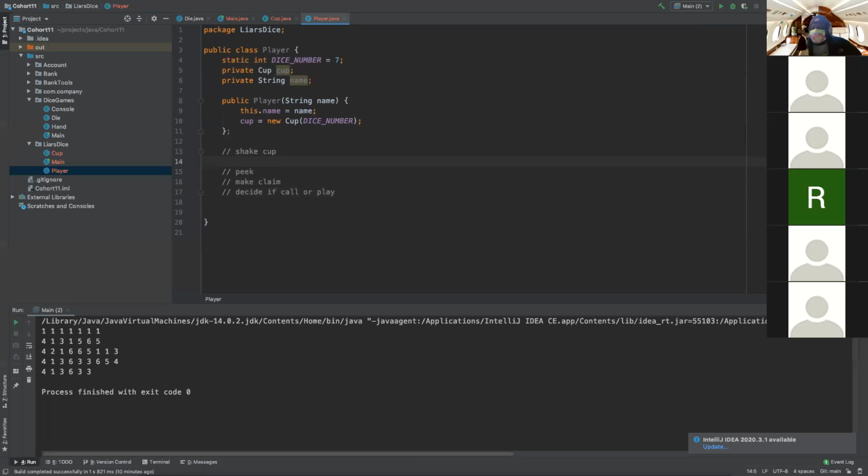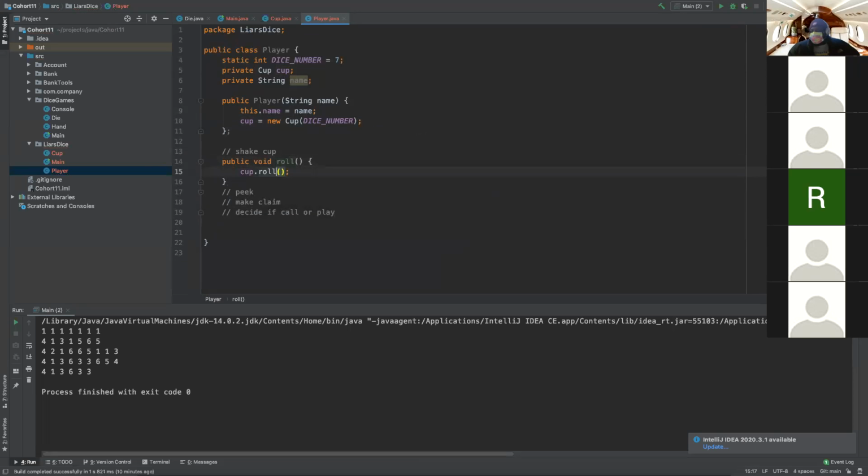So let's go ahead and do the first one, public roll. One thing we can very easily do here is just pass the method through. All it's going to do is cup.roll. This is called a pass through. Void.